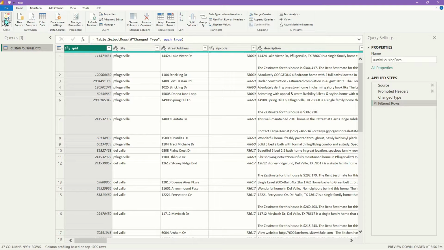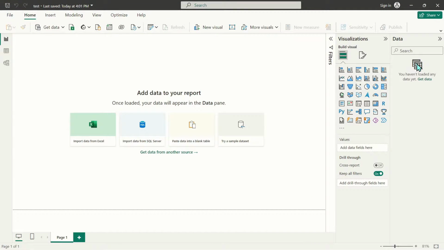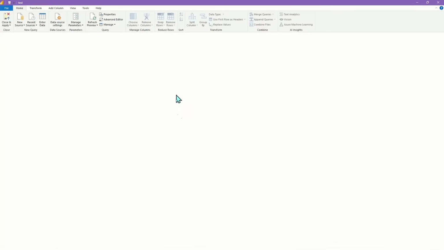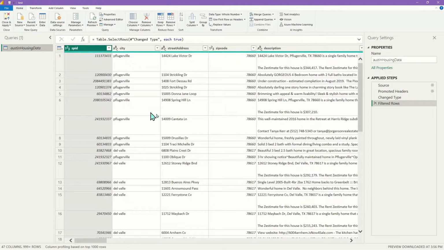And let's go ahead and hit close and apply just so I can show you what's going to happen. And over here, you should have noticed that my data set that I had for my Austin housing insights is now disappeared. I'm back to not having any data loaded to the front end. Even though if I go back to the Power Query editor, you can see my data is still here. It's just locked in the back end or kind of hidden from the visual part of the report.